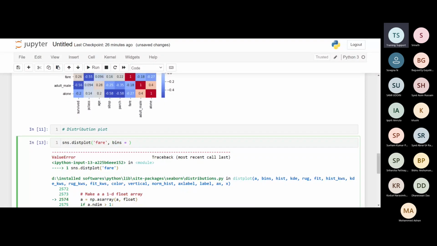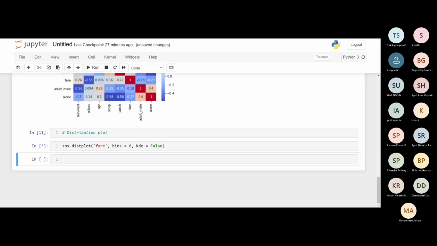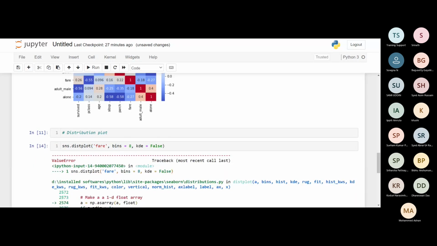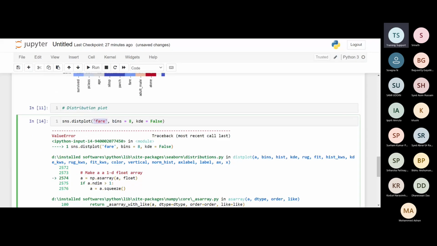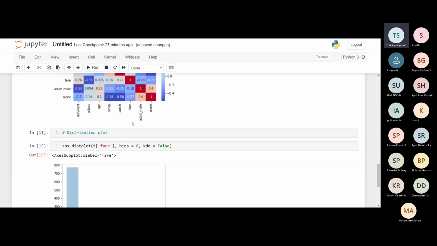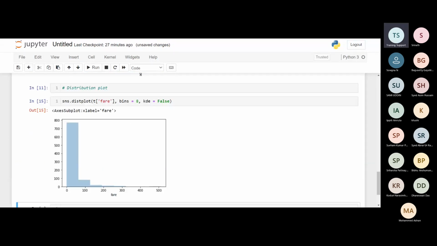I'll explain what bins is in a while. I have to mention the complete data. Let me show with the age, you will understand better.